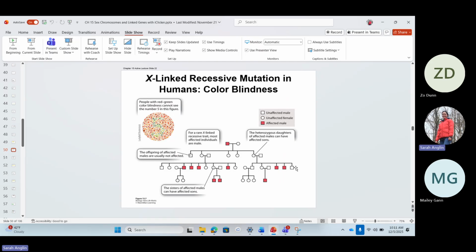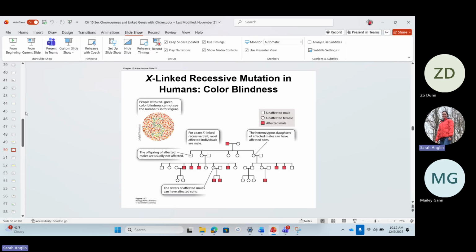Now, I want you to be able to look at the 3 different pedigree charts we're going to go over. This is the first one, and be able to match them to the type of inheritance that we're following. I also want you to know that the wording around these charts won't be there. You'll simply see affected individuals. A square is a typical male, and a circle is a typical female. I just want you to be able to tell by the pattern what kind of trait we're following. In this one, it's the X-linked recessive trait. Any questions there?